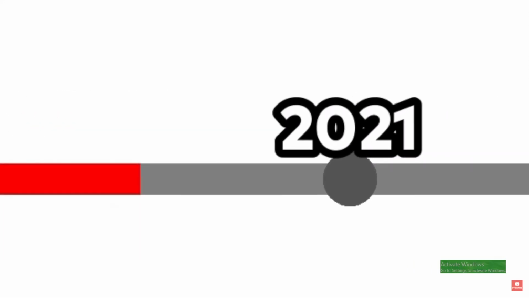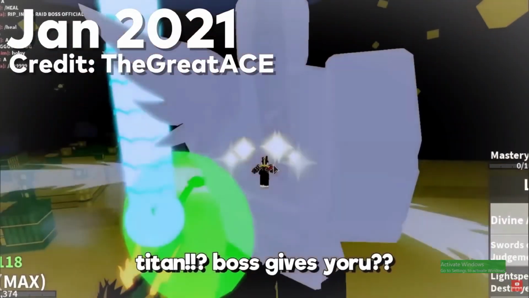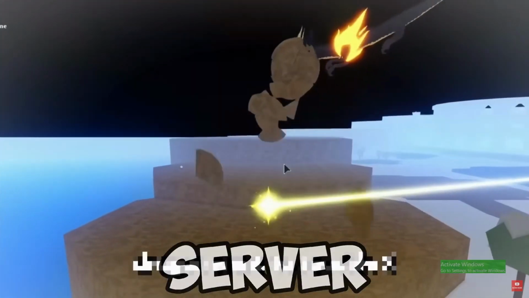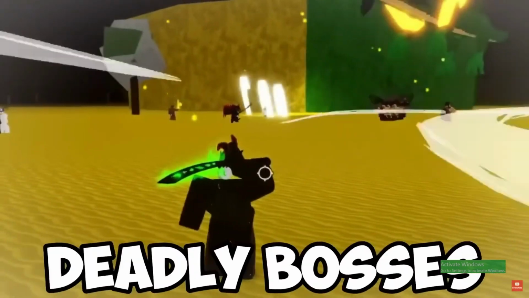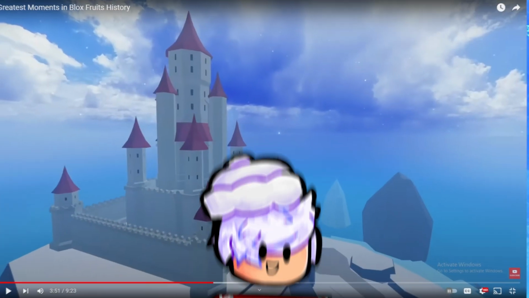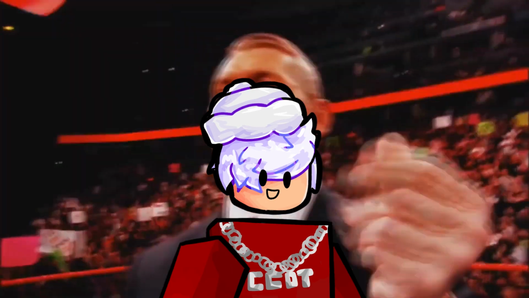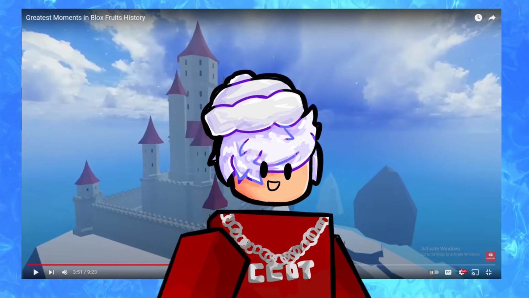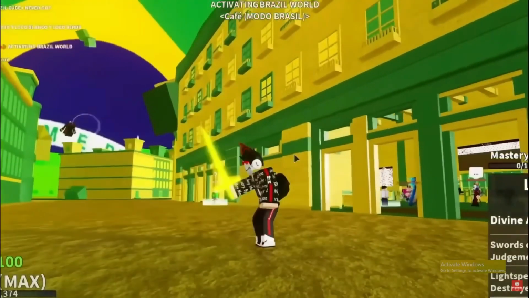It's also around this time where the admins use their status to do a little bit of tomfoolery, like this clip of an admin completely trolling an entire server, like spawning in this dragon with a strange ability, making it rain devil fruits, summoning deadly bosses out of nowhere, and changing the entire map to Brazil. Bro, if I was in a lobby and devil fruits actually started raining, I would be so happy, bro. I know all of you guys would start storing all those fruits. Most normal server with admins.